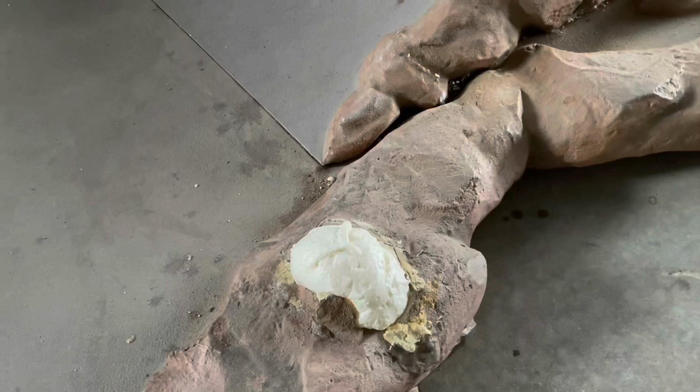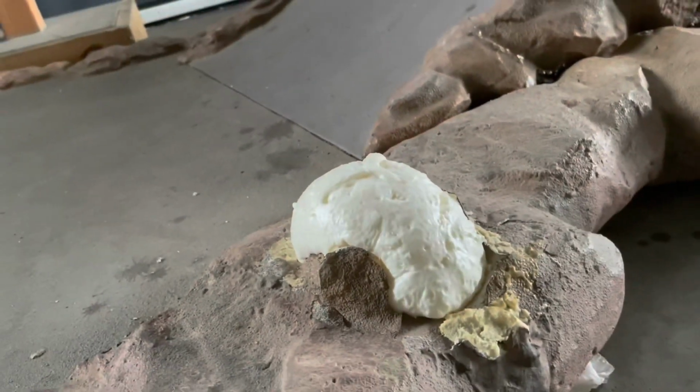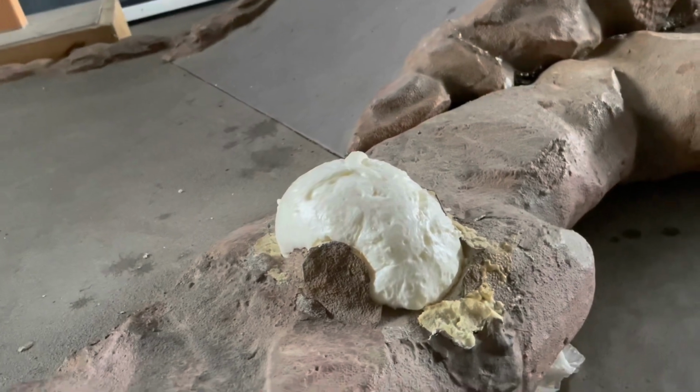Again, see, there's just a lot of damage. I'm gonna come back, carve this down so that the foam blends with the rock around it, and then I'll sponge paint it with rubberized paint to blend in.